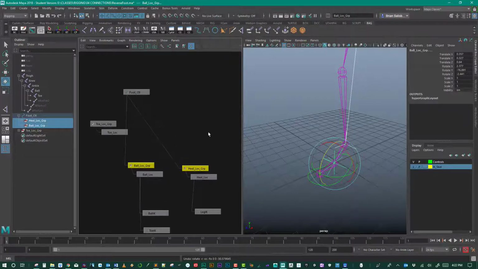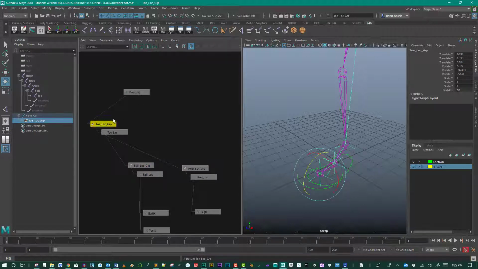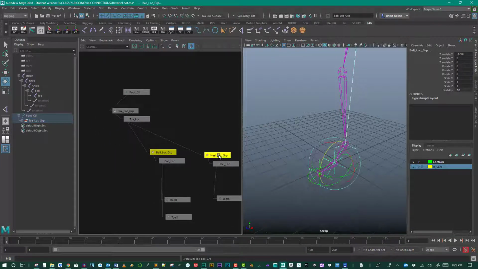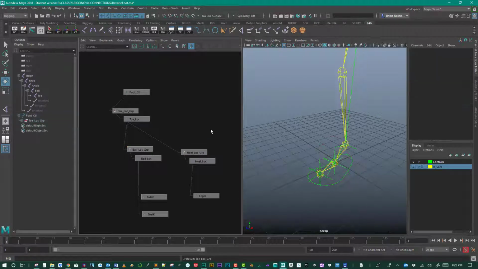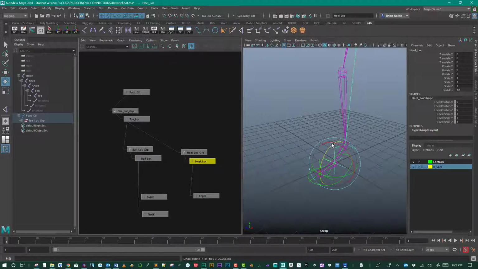So now we'll just take these and parent them both under that and this under that. Okay, so the toe locator is now going to rotate the entire toe. The ball is going to rotate the toe itself here. It's got the toe IK there. And the heel is going to rotate the heel.